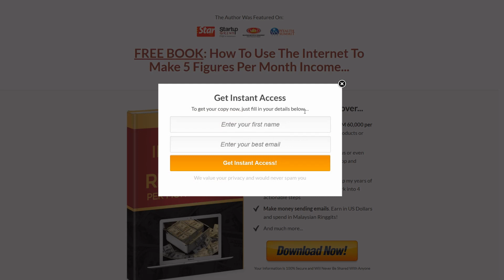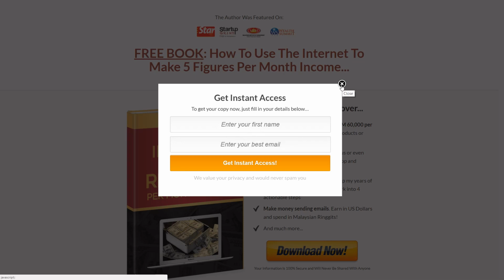Now this page was built with a page builder called OptimizePress, and the function for this thing is called Overlay Optimizer. So if you're using another page builder, it might be called by another name, but just know that in recent times this pop-up box is a commonly utilized tool to ask for name and email address.